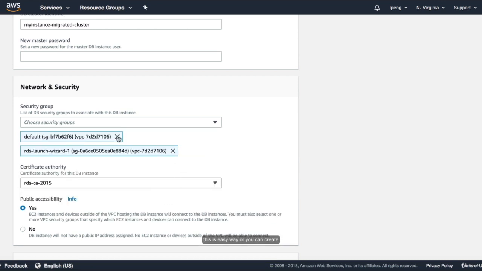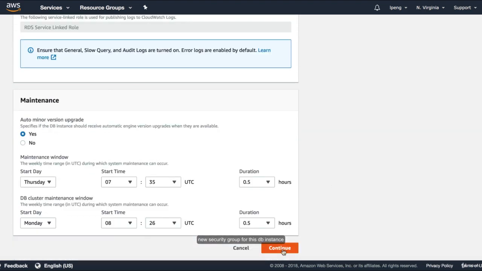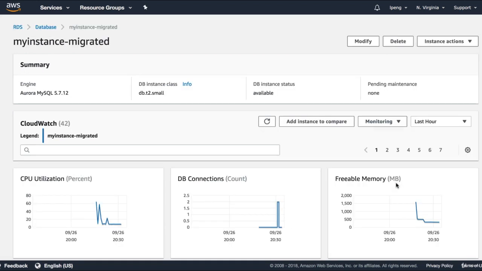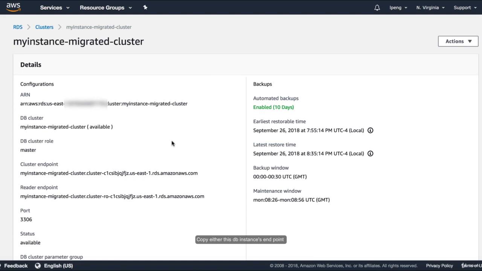This is the easy way, or you can create a new security group for this DB instance. Select Apply immediately. Now you can see the security group does have your local IP address. Copy either this DB instance endpoint or the cluster's endpoint.